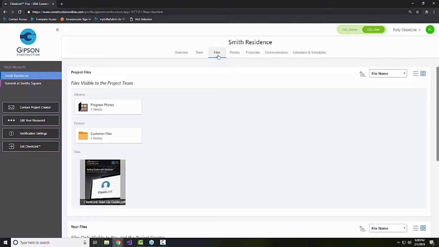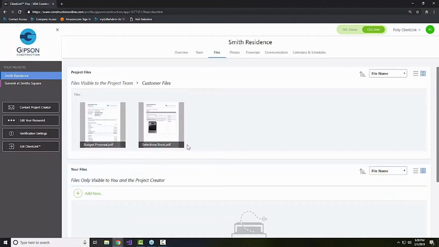Yeah, that's right. It's so convenient for you to make a file accessible to your clients at any point in time that I really don't know how much I can overemphasize this point. There's such an advantage to making files and photos available to your client in the same system where you're keeping them up to date on change orders or their selections that are coming up for the project.